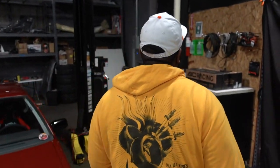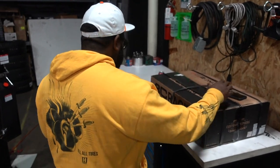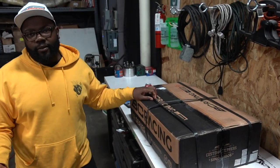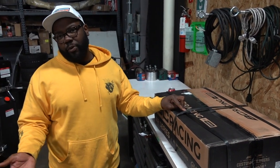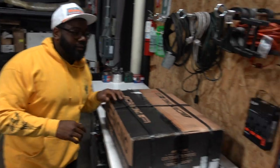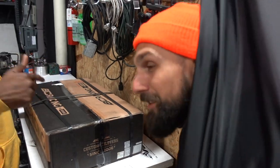Yeah, so, are these a little different than what you can buy? Well, essentially, because like right here, custom build. The off-the-shelf models have a level of low that I like, that the average person. Right, so this is like a super low kit. So the bodies are shorter? It's a shorter body, but it's also valved to compensate for the shorter shock. Yep. What do you guys do? You're gonna install these on the Corolla.